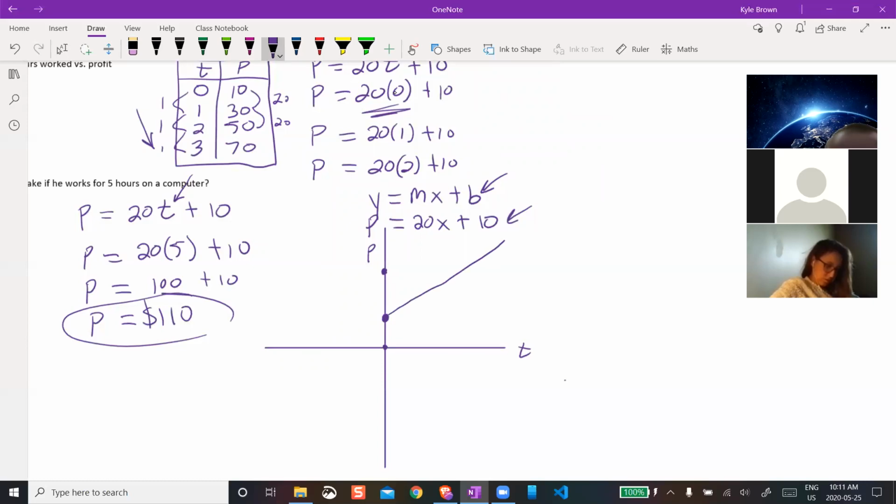It'd be going up in a straight line. And what's happening here is these are our hours, like 1, 2, 3 hours. For every hour you work, you would be going up $20. This isn't to scale. So you'd be going up 20 for every one of those. And that's your slope. That'd be 20 over 1. Your slope is your M value. We'll do more of that in a minute, but that's generally how your graph would look.